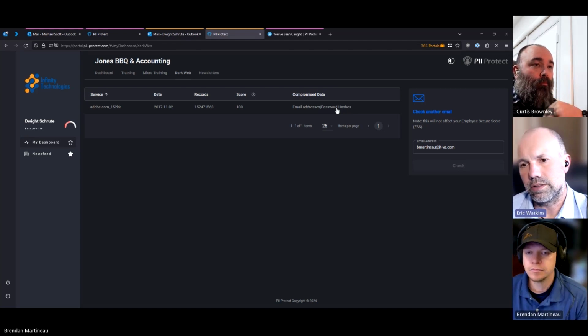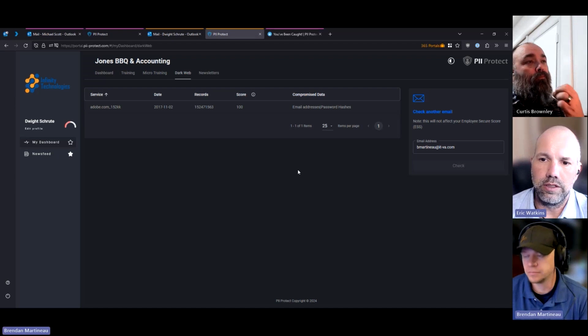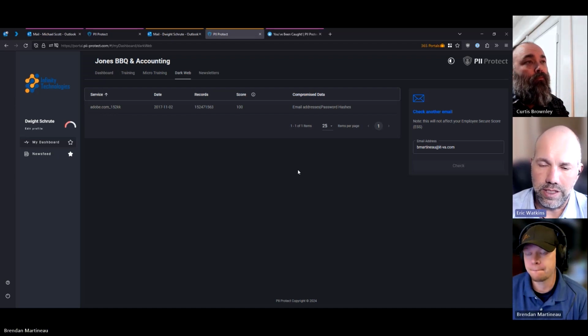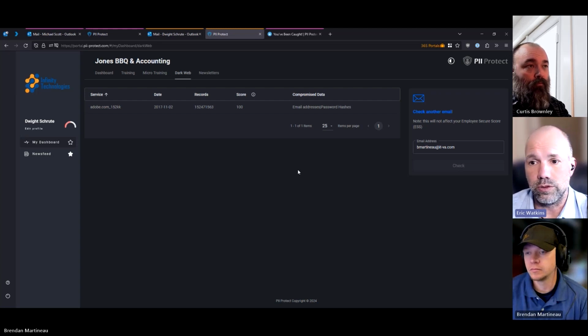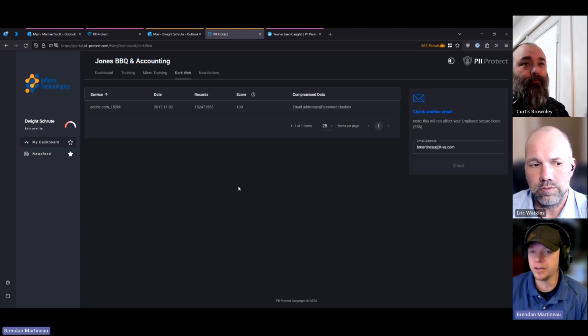So just to summarize, we're only showing one breach here because this is a demo environment, but a user can go in here and see every single breach this tool has found that they've been a part of. The use for that is to make them aware, but also, if they haven't changed the related passwords, they definitely need to get to work on that. Yeah, it actually pops up and says you need to remediate this issue, and you have a button there you can click. So that is very useful for folks.